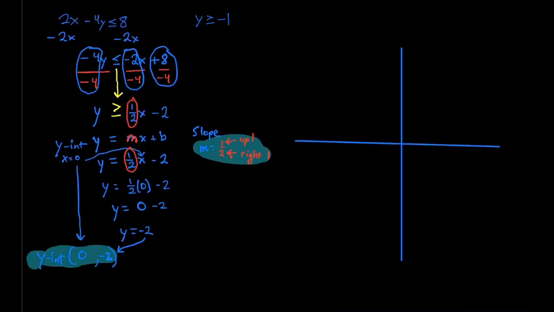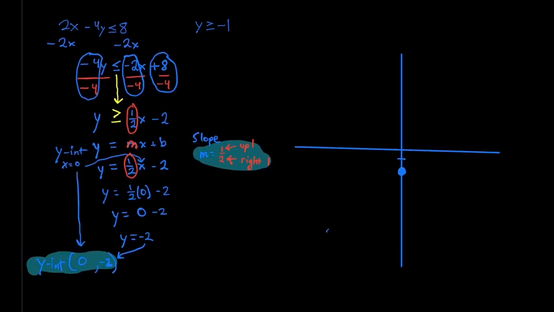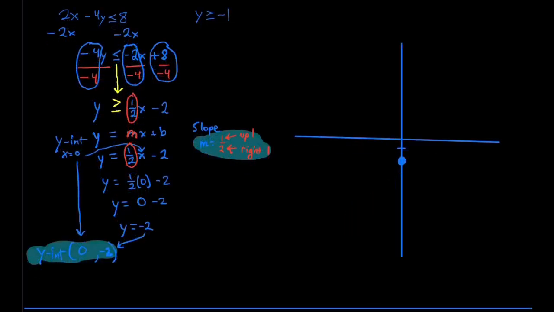First, we'll plot the y-intercept. So that will be right over here, (0, -2). Alright, so here we have our starting point. We plotted the (0, -2). After that, we'll use these movement instructions to figure out how to move from there. So from this point, you'll move up 1 and then right by 2. That means the next point would be right here.